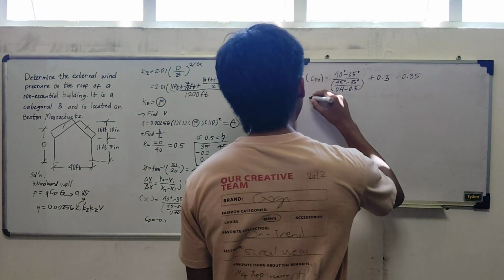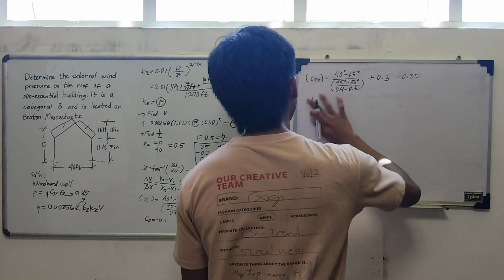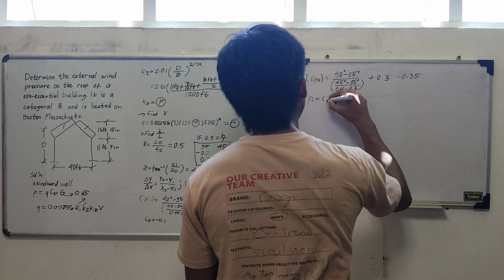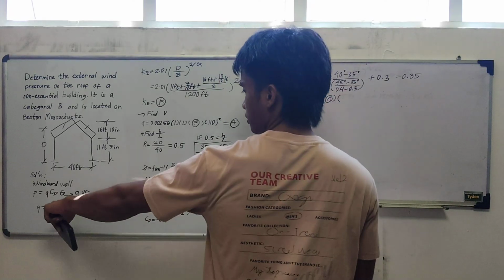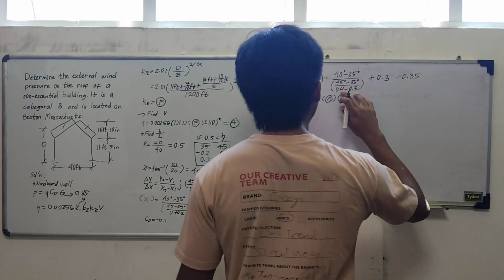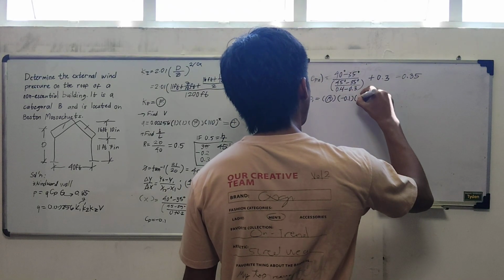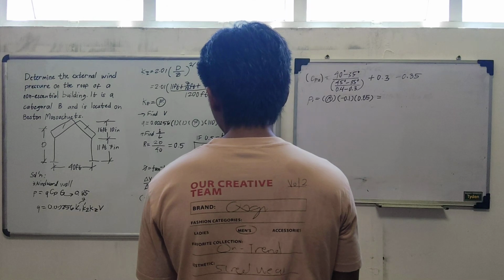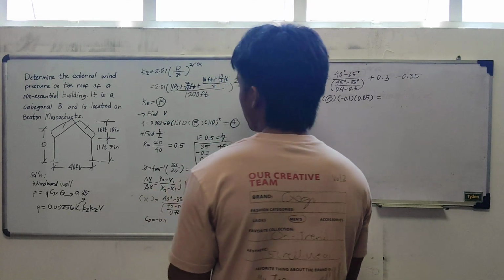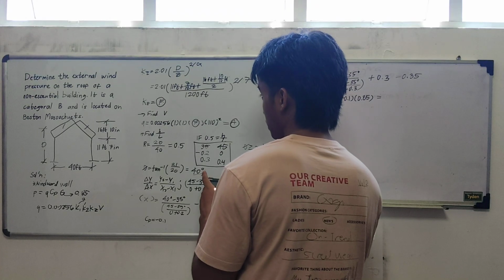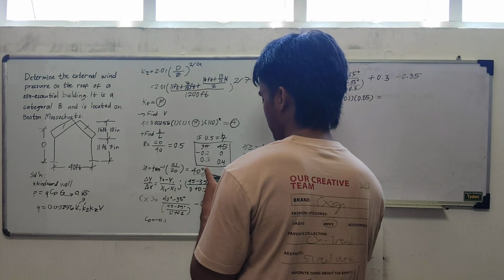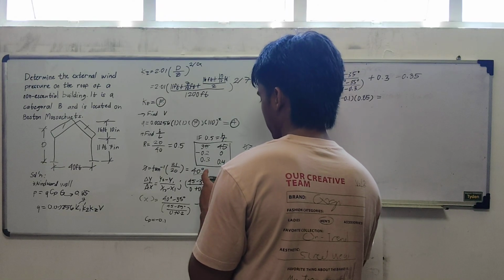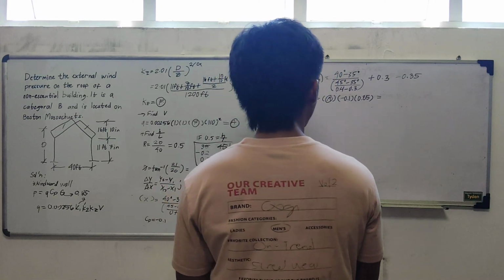So I have P1. This is for windward. We have A multiplied by CP, which is 0.35. Let's utilize the first one. And then we also have 0.85, which is given, equals to, times F times 10. F is 2.01, 7, 12 plus 10 over 12 to 200, 2 over 7. F.